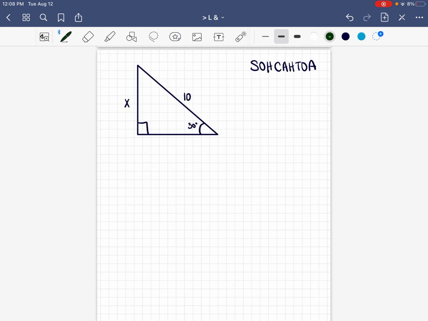So the first step is still the same. Identify what sides you have. You still use the angle that you're given. This is the angle that we're given. And so we're going to identify what sides we have. Even if one of the sides is missing, we're still identifying. So this x side is the opposite, because if you take an arrow from your angle and go to the opposite side, it lands there. So we have the opposite, and then whatever is across from the right angle, that's the hypotenuse.